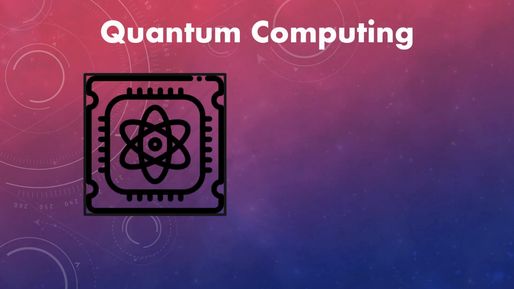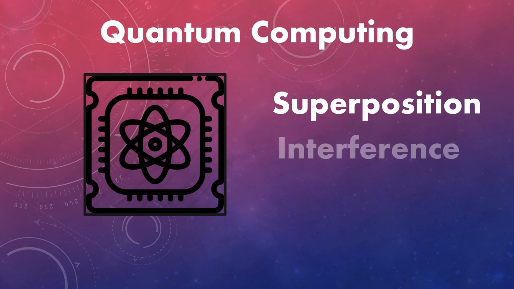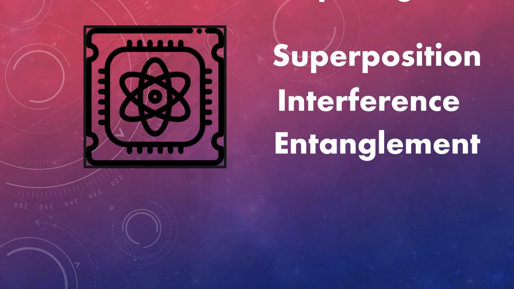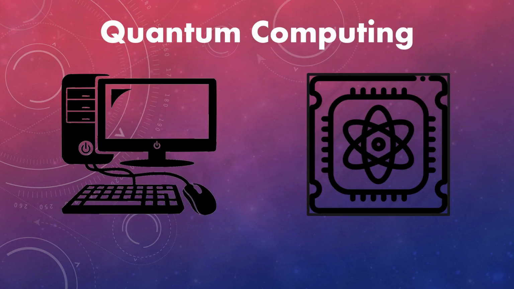Quantum computers utilize the collective attributes of quantum states such as superposition, interference, and entanglement, abiding by quantum mechanics principles rather than classical physics principles. The major difference between a classical computer and a quantum computer is the pace of solving computational problems.